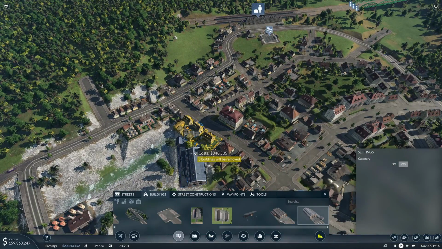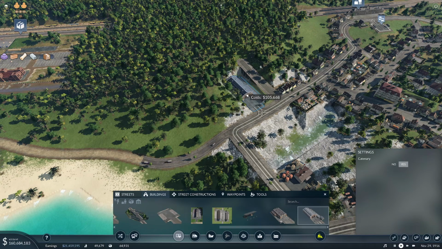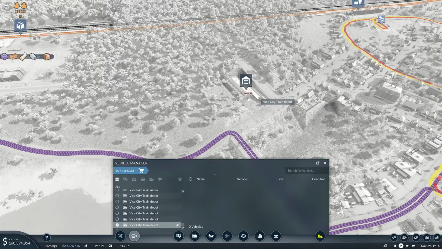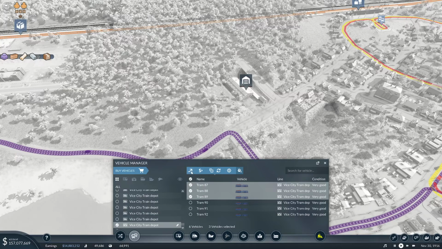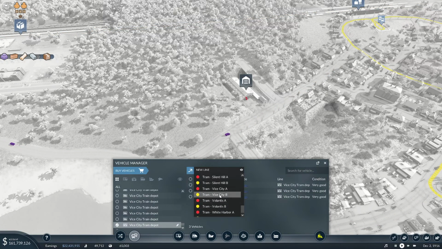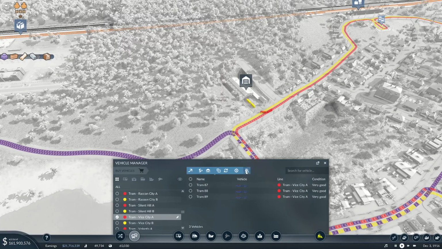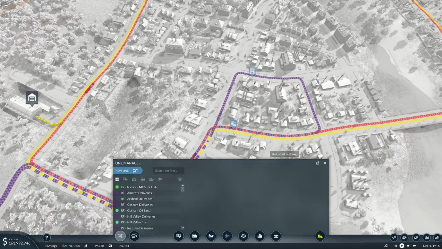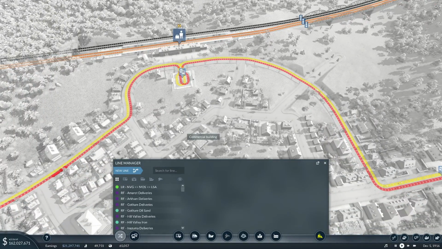Industrial sections over here. We'll probably put the depot right about here, drop it in there. This is already becoming a fairly large town, so we're going to go for six. Let's just make sure we don't get any goofiness where the incorrect stations or the incorrect terminals were chosen. Nope. All right, good.